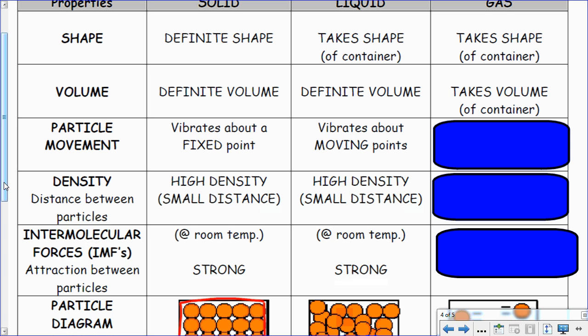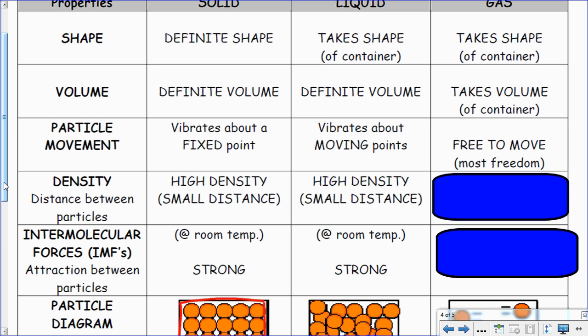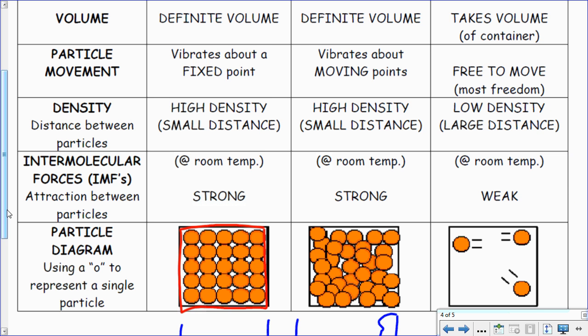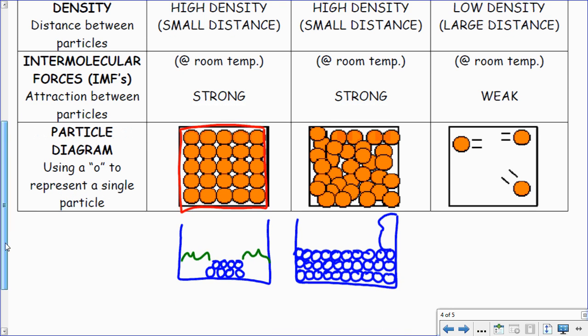So I look around the room real quick, there's a lot of air in here. But if I had some way to grab onto it and squish it, I could take that same amount of air, the exact same amount of particles, and put it in a slightly smaller container. So the size of the container with a gas now is what's going to limit or define its volume. The particles are completely free to move. They have lots and lots of energy. Think of that 5-year-old all hopped up on sugar. They're cruising all around. They have very low density because of this distance in between them. Can I squish them closer together? Absolutely. And because they are so far apart, I now have weak intermolecular forces.